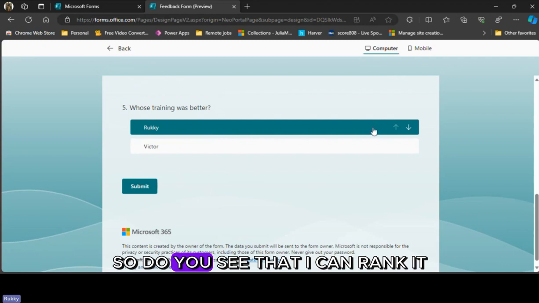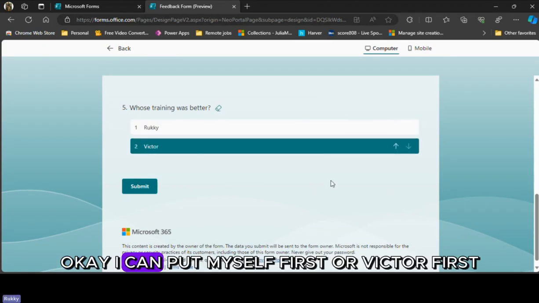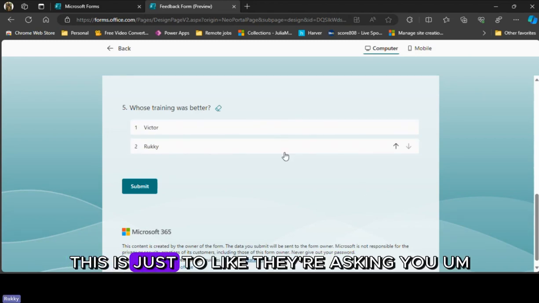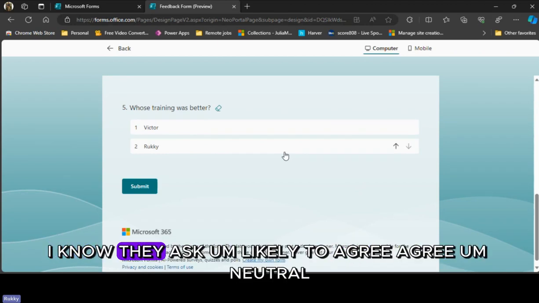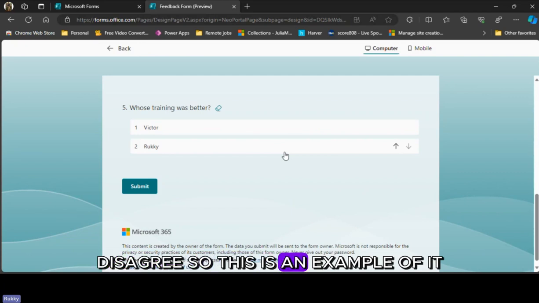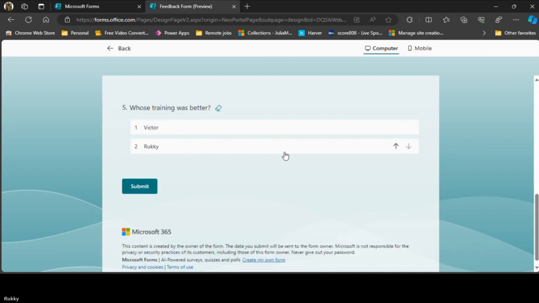Do you see that I can rank it? I can put myself first or Victor first. It's like when you're doing a personality test, they ask likely to agree, neutral, disagree. So this is an example of it. They say, which one do you agree with the most?